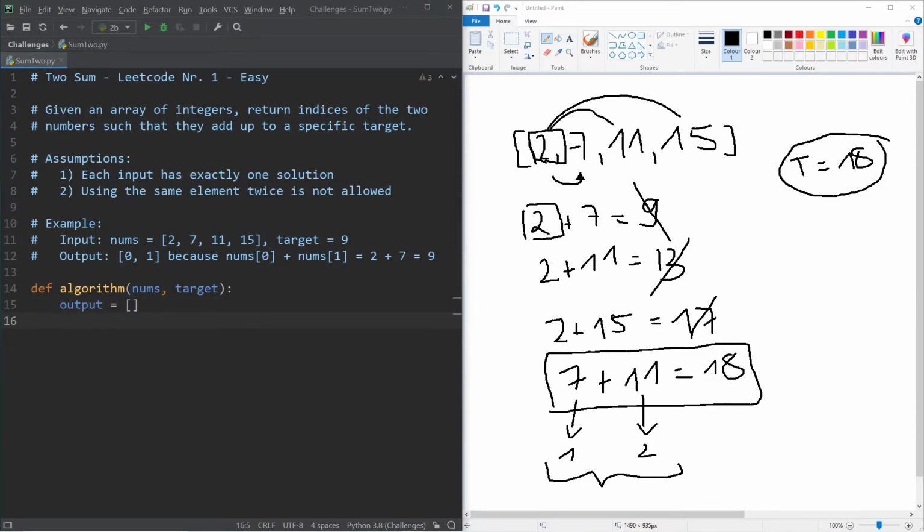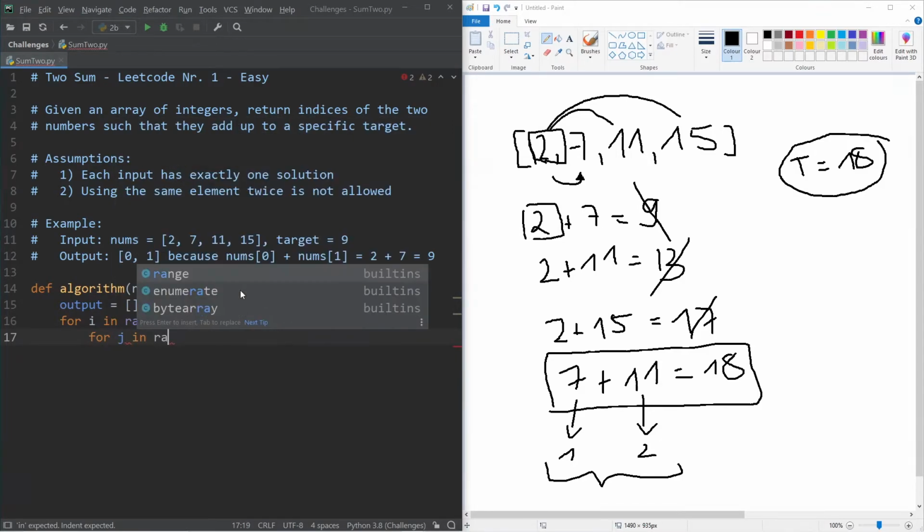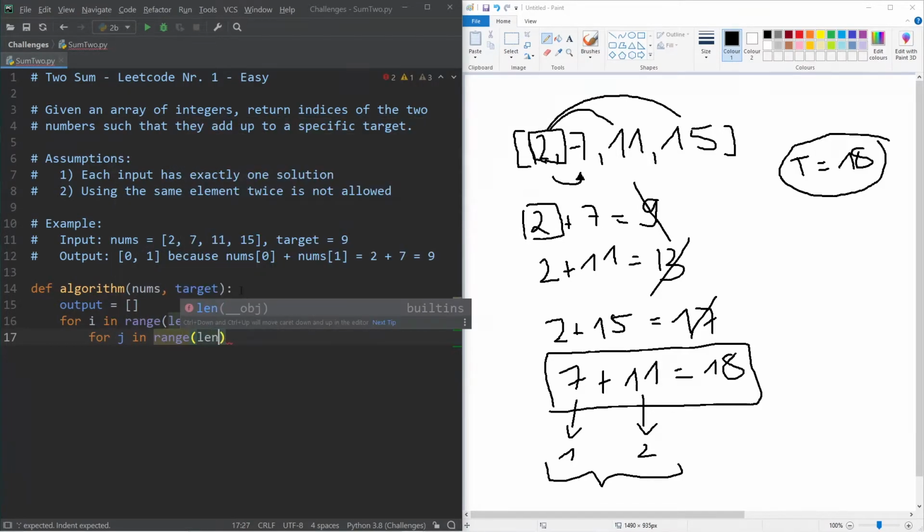Then we're going to create the first for loop. So for i in range length of the numbers array. And then within that loop, we're going to create another loop for j in range length of nums.